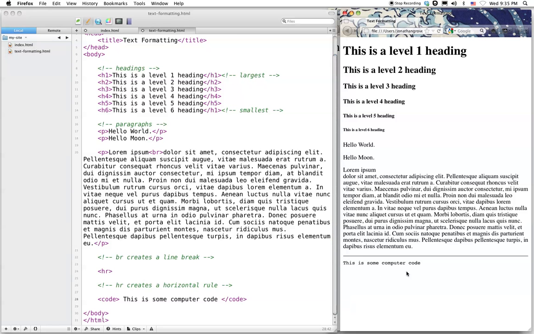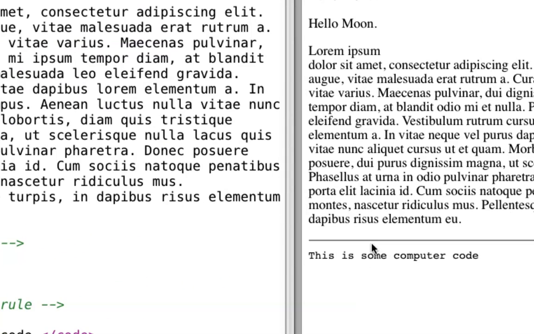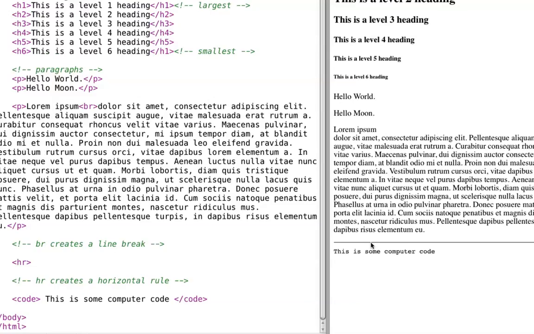So if I go ahead and save and refresh, you'll see that the browser by default has changed the font here. This is Firefox I'm looking at, which is choosing to style my text in Times, but you can see that it's actually chosen Courier in order to display this code text here.